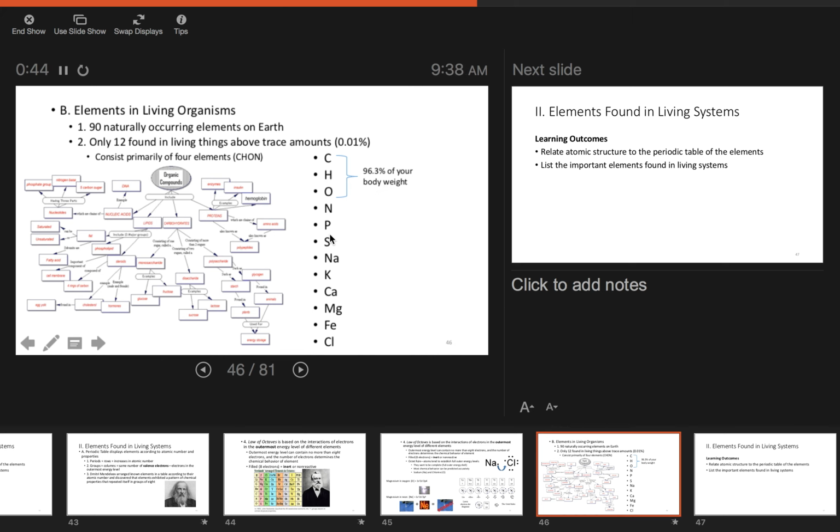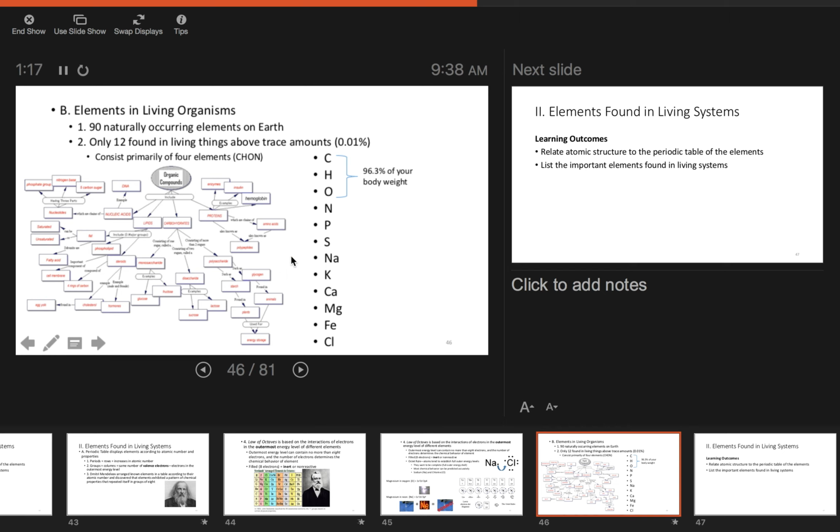Now, phosphorus and sulfur are also very important because phosphorus is found in DNA and sulfur is used a lot in proteins. So I would actually argue these 6 are very, very important, and these would be considered the trace amount levels. Organic compounds are compounds that contain carbon, and you can see that carbon is really responsible for nucleic acids and carbohydrates, obviously, lipids and proteins, and all the other sub-molecules that can be made from that.